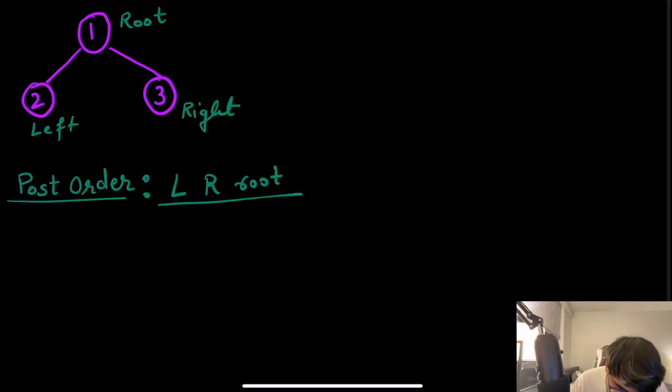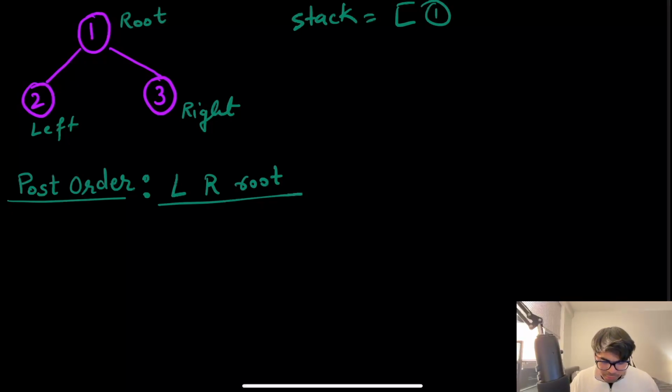So let's create a stack just like we do in the other problems. This time we will be processing the node when we are visiting it twice. So let's just keep a visited set as well. So we'll have our stack, and we are putting our root in our stack. So let's run it on this example. I just want to quickly run it on this example, and it should be clear to you guys. Okay, so I'm going to put my root here, and then I will have a visited set.